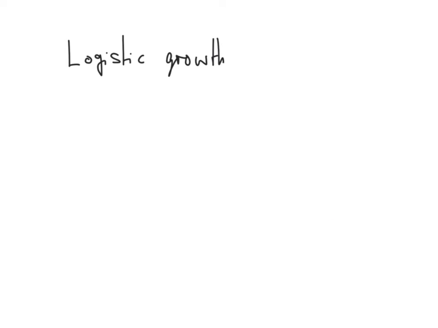So next I would like to talk about logistic growth. So this is calculus applied to a specific kind of growth function that is encountered very frequently in applications. So the idea of a logistic growth is that while many growth processes are initially exponential, right? So it would look something like that.